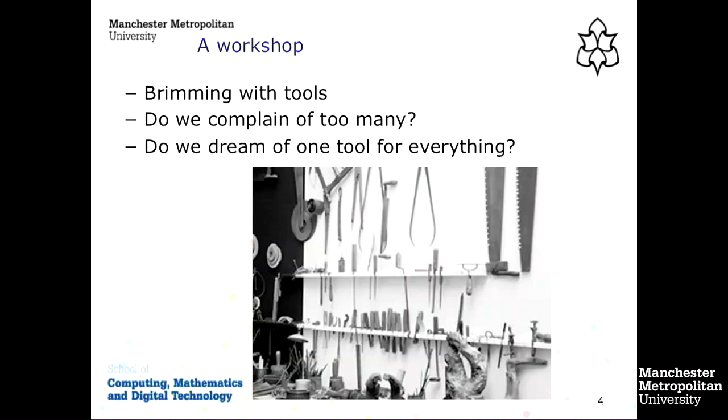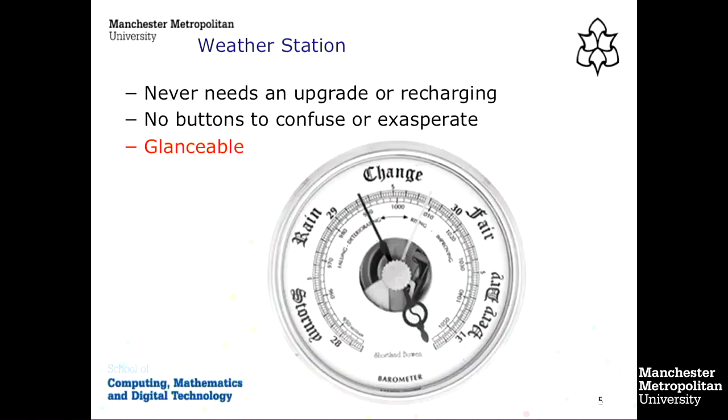Take for example, has anybody got a family relation who's a bit of a do-it-yourselfer? They've got a workshop or something like that. They've got loads of tools laid out in there. You never actually hear a do-it-yourselfer complaining that they've got too many tools, like they'd say perhaps about too many icons on their desktop. They don't necessarily dream of a single tool that does everything. They like the feel of these things to create with.